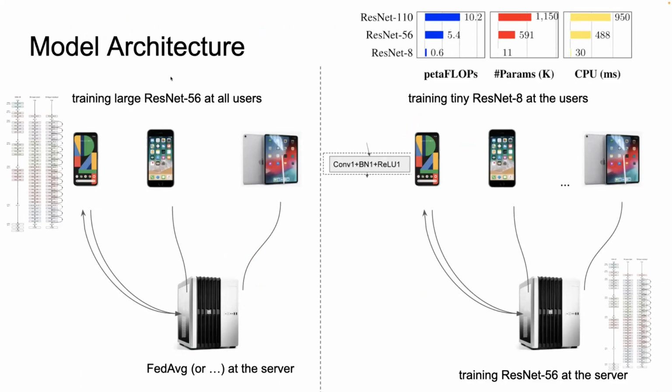Okay, so let's look at a setting. Let's say you want to train a large model. Actually, I should change that to ResNet 110 across all the edge nodes. And let's say as a baseline in vanilla federated learning, you are going to train that large model, ResNet 110, across all the edge nodes, which in reality you cannot afford. It's going to take a long time.